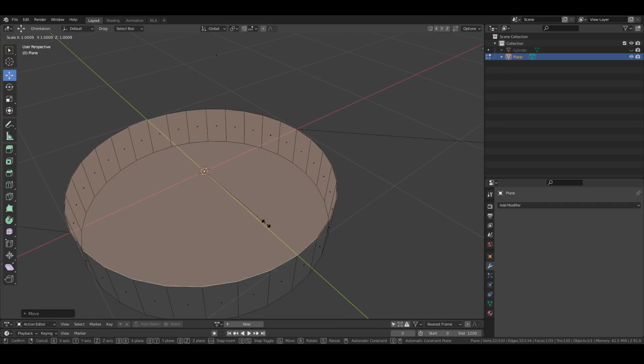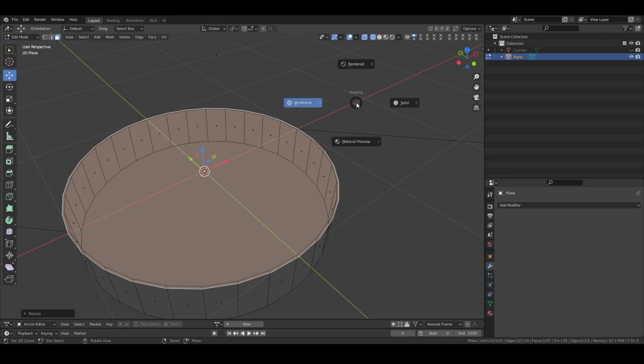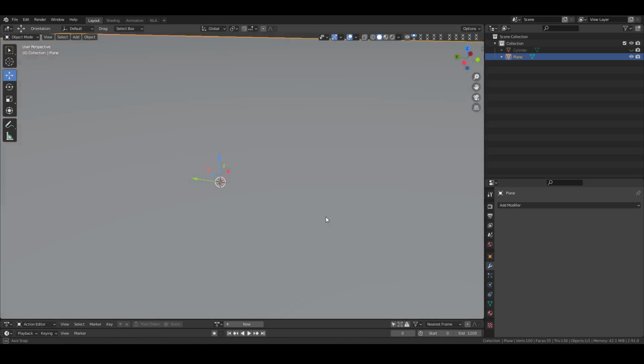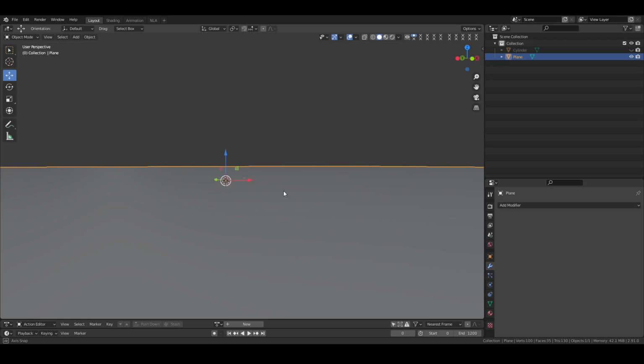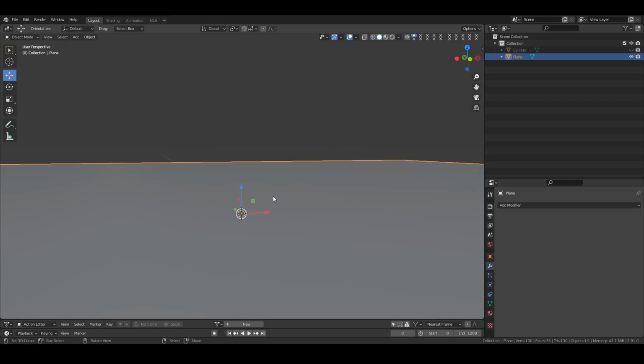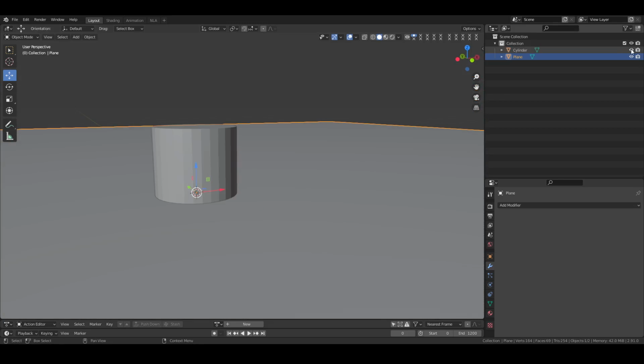All right, so now for that little piece, I'm going to expand it a little bit because again, we're going to deal with visibility. All right, go back to solid view and come out. So now it should be one solid piece. You could see to a point that piece is missing, but if you have your geometry a certain way, you're not going to notice that. Now we'll bring back the cylinder.